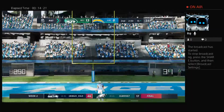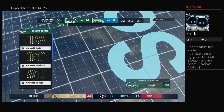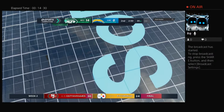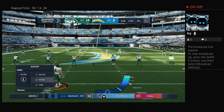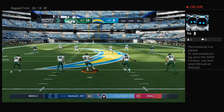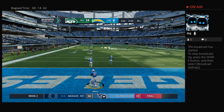So on 3rd and medium, they dial up the pass, and it works to hit the end zone. It's really not a surprise to me. That's a throwing down in the NFL because of how tough it is to run the football. But what offenses like to do is still show run formations to make them respect it and throw out of those. In this case, they took a nice shot at the end zone and made it pay off.